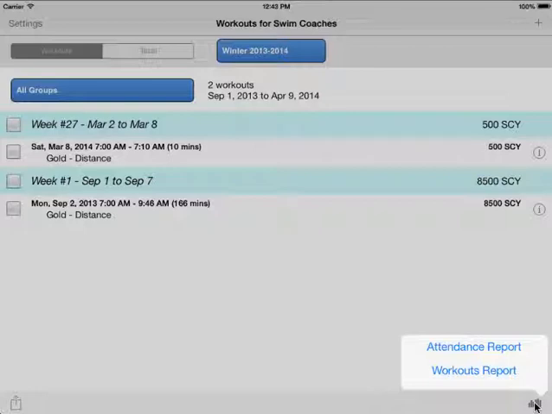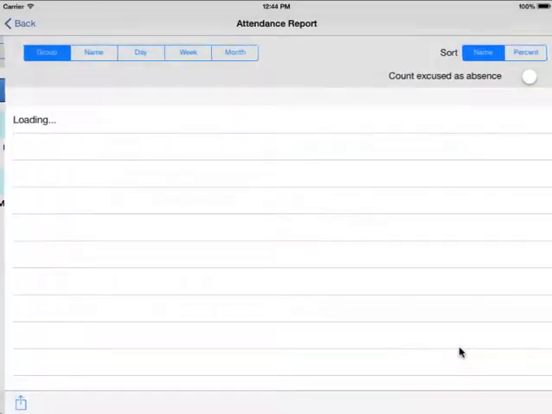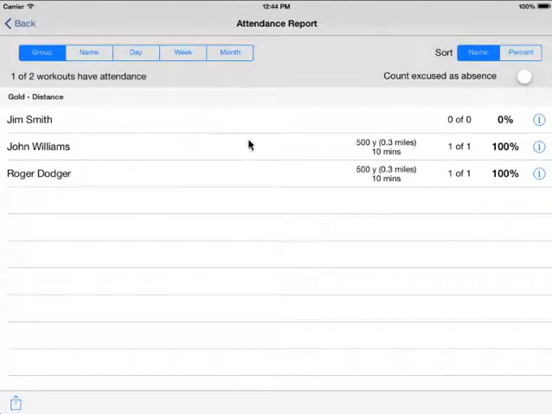Then finally for attendance, if I click back on the main screen here, I can run an attendance report. What that will do is take all of the workouts in the given list, based on the season that you're in and the group filtering, and run a report on those. It will show you the swimmers.